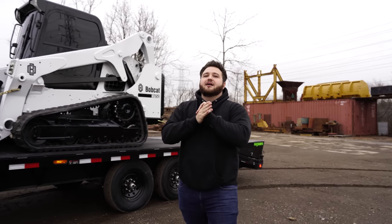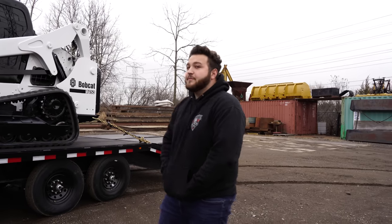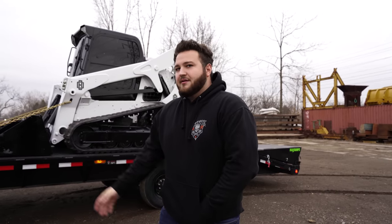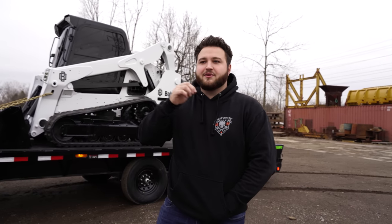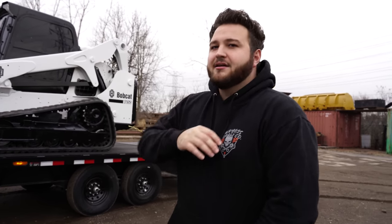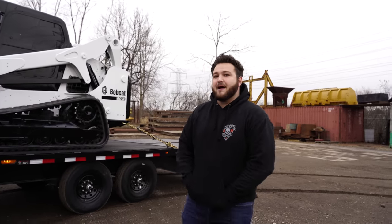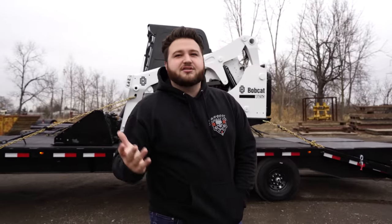Right behind me — as you can tell, it's not a Cat, but it has 'cat' in the name, and also Bob. I have experience from prior jobs — I ran mini excavators, excavators, skid steers, everything. I mainly worked with John Deere and Bobcat, not too much Cat. I'm a big fan of Bobcat and John Deere, and a lot of you asked for it. We finally delivered with a 2018 T650 Bobcat. It looks pretty stock because it is, but we did put an Own Boss touch on it.